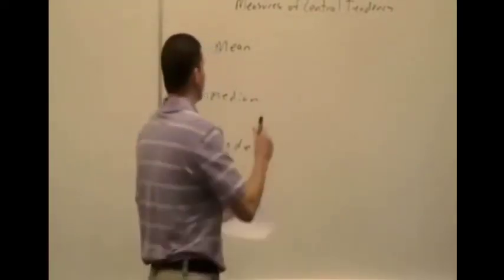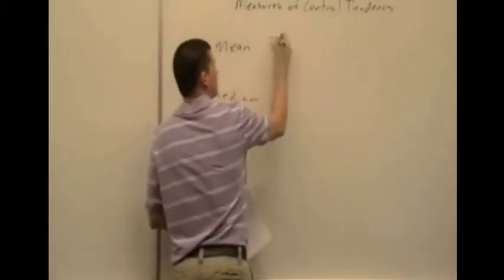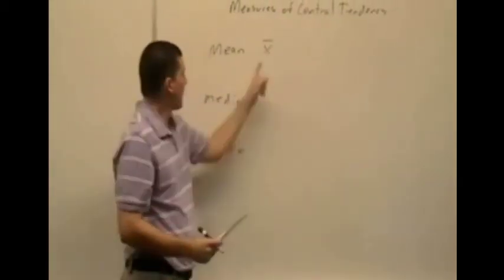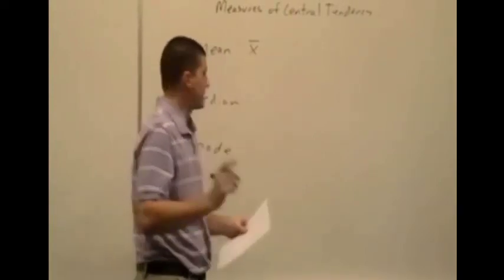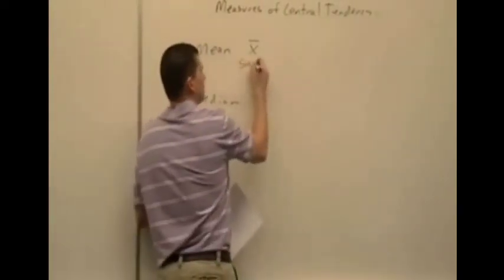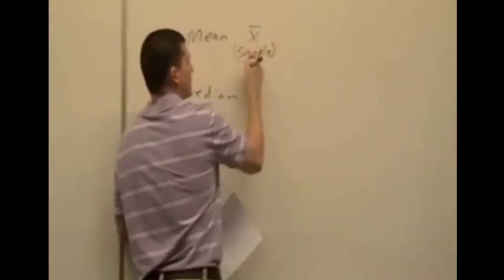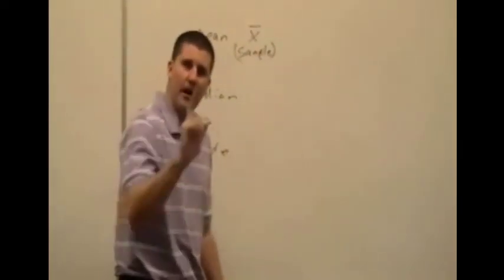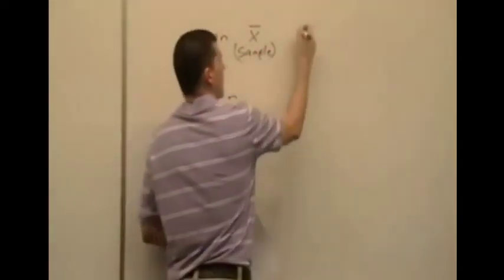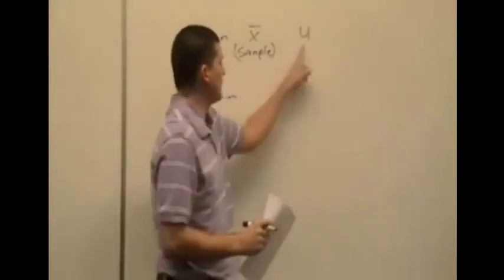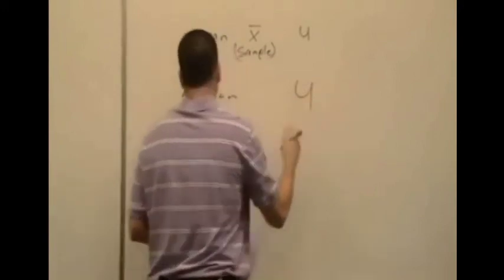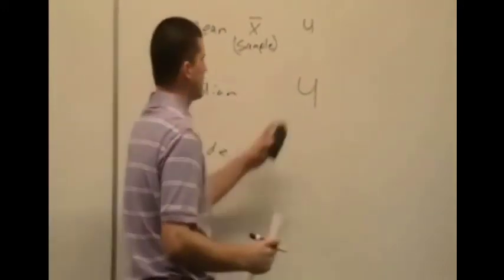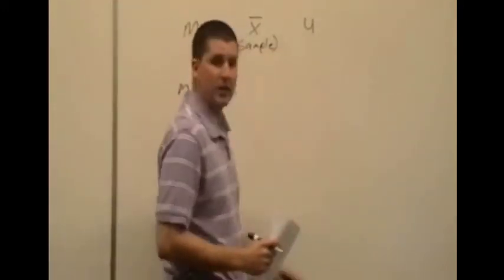A mean is represented in statistics by X bar. X with the bar above it is what the mean is, especially when you see a sample. When we're using a sample, they'll refer to it as X bar. At times in a book, you'll see a mean represented like this. It's a funny looking U. Mu, and I'll write it really big for you here so you can see it. Mu is when there is a population.